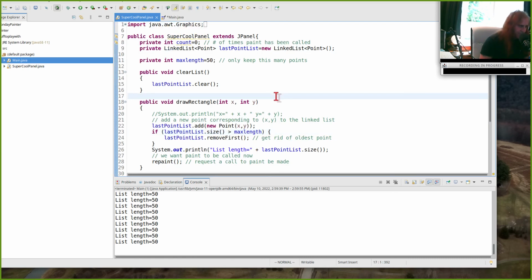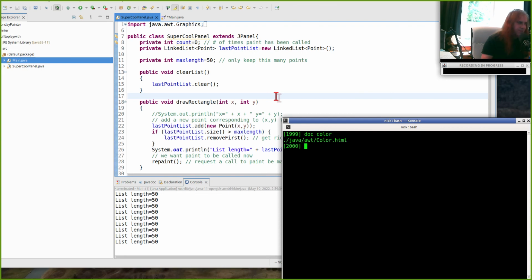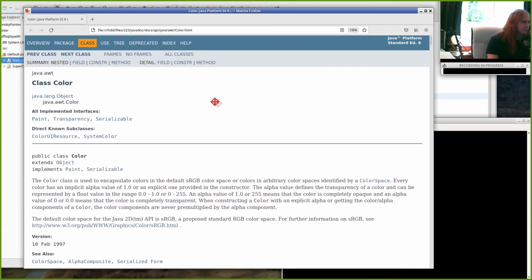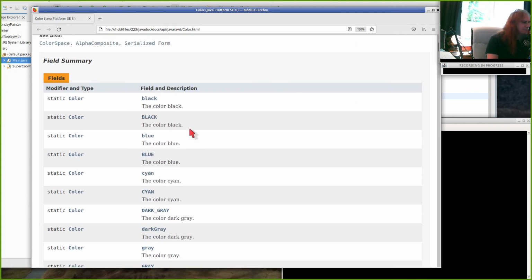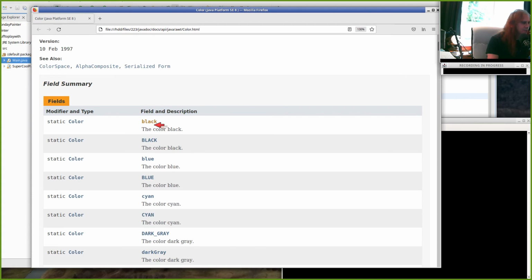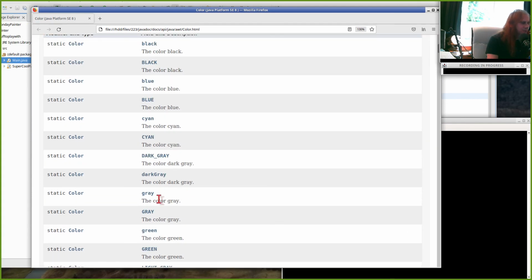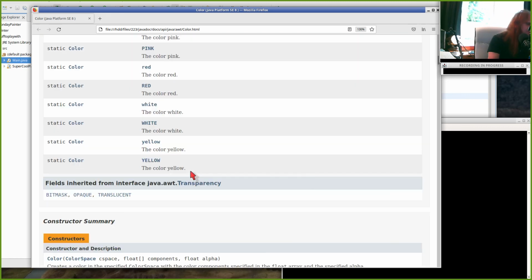And so there's a class just called color. And color has a ton of statics. So there's a static field called black, or uppercase black, or blue or uppercase blue, and all of these come in both lowercase and uppercase because, you know, it saves typos. And there's a red, for example, and these are statics, which means we can say color, the name of the class, right? Uppercase C color dot red, and that represents a color.